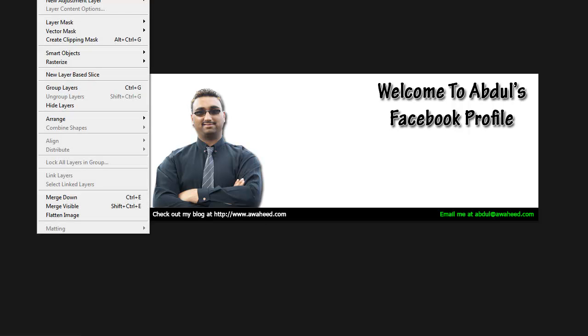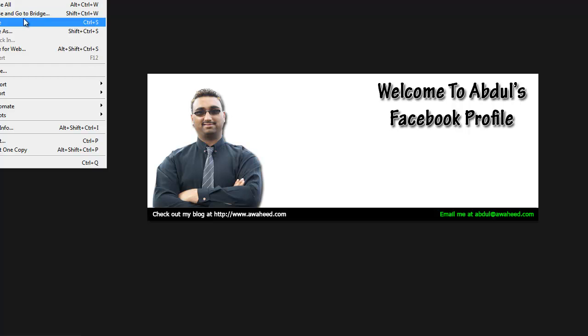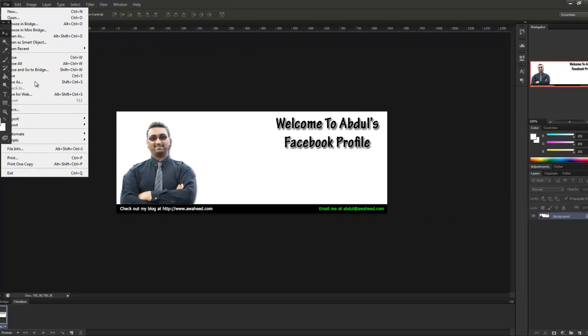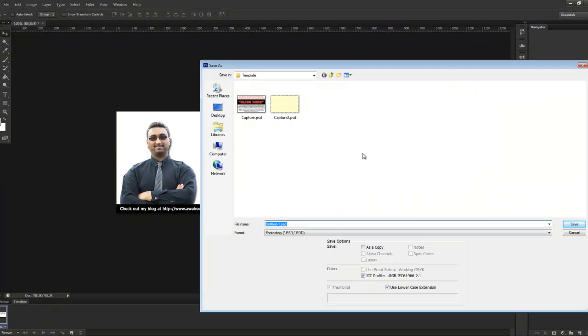And that's pretty much it. And then what you want to do to save it, okay? You want to click on layer. You want to click on flatten image. And that way, as you can see, guys, on the right, it'll flatten all the layers, so it becomes one single image. And then you want to go to file, and you want to save as, and you can choose whatever folder you want to save it to.